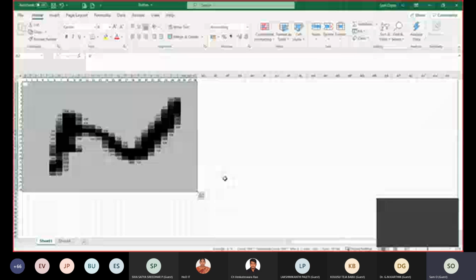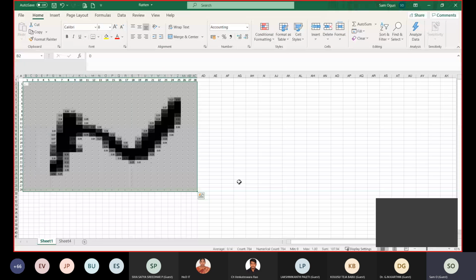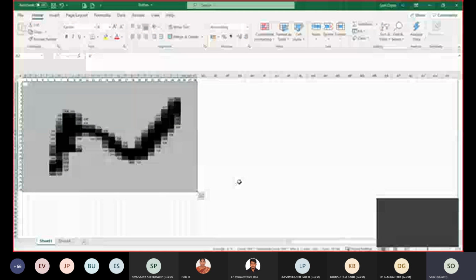two-dimensional vector, right? For an artificial neural network, we cannot use a two-dimensional input. We need to convert the two-dimensional input into a single column vector.